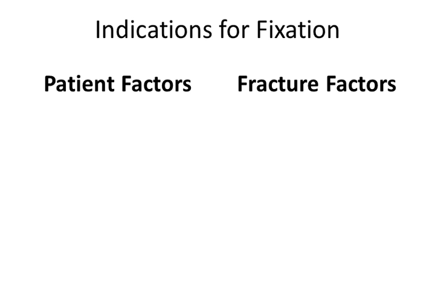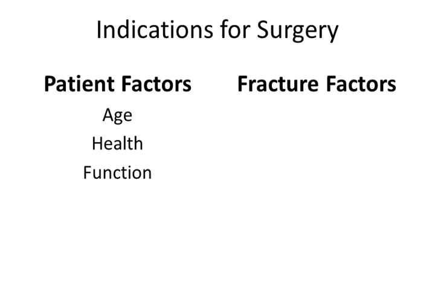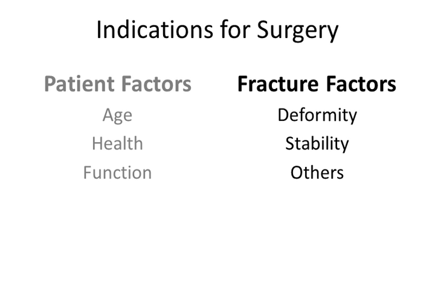But anyway, generally when we talk about indications, there are two groups, patient factors and fracture factors, okay? So obviously, patient factors are like the patient's age, the health of the patient, and the functional demand. For fracture factors, you think about it in two ways, largely. There are other ways, like for example, open fractures and all that kind of stuff. But I don't really consider that, because if you really want to be picky, open fractures don't mean that after you debride you have to fix it, but we fix it anyway since you are there. But if you're talking very academically, fracture factors are deformity and stability.